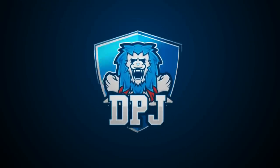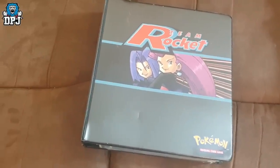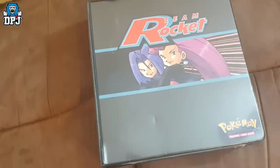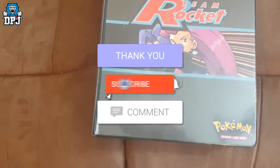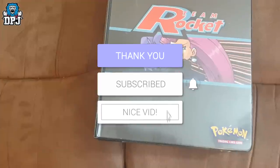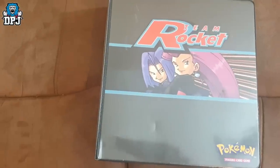So, people, I've seen quite a lot of hype over the past week about Pokemon cards, people collecting them, people showcasing them, and I thought to myself, well, I've got a decent Pokemon card collection. I haven't had this out of the cupboard in about 2 or 3 years. I posted a video on Twitter the other day, from a few years back. I got a little bit of excitement around these cards.